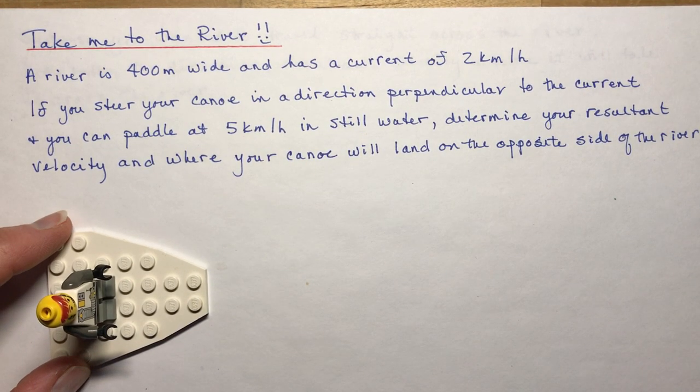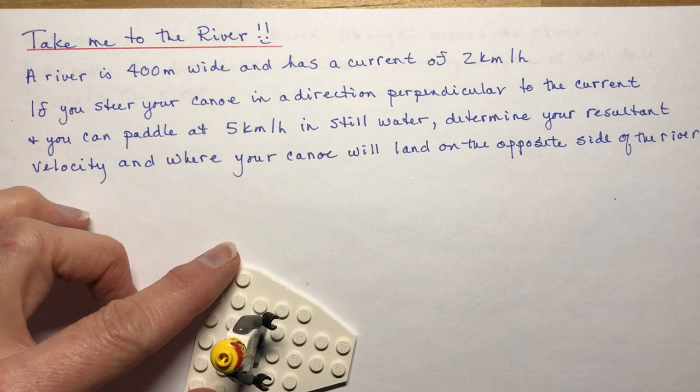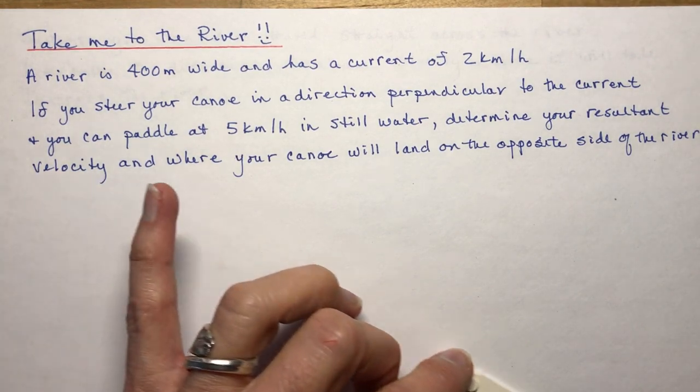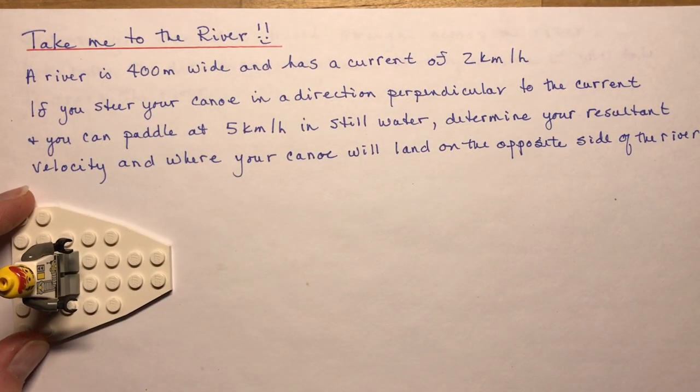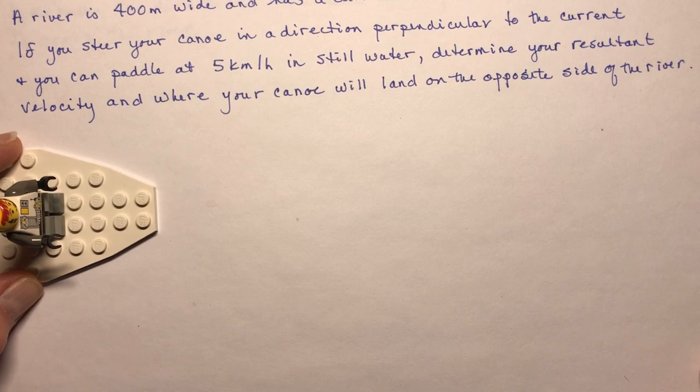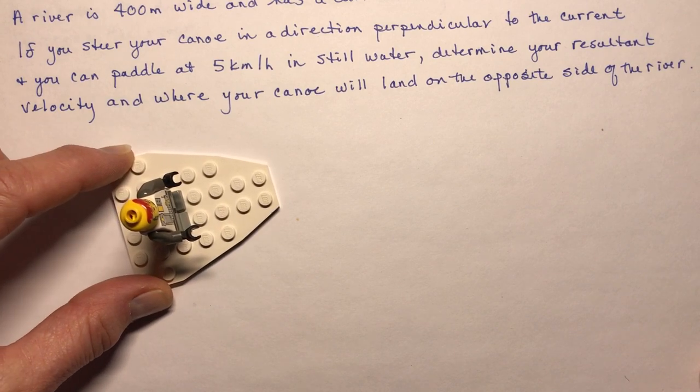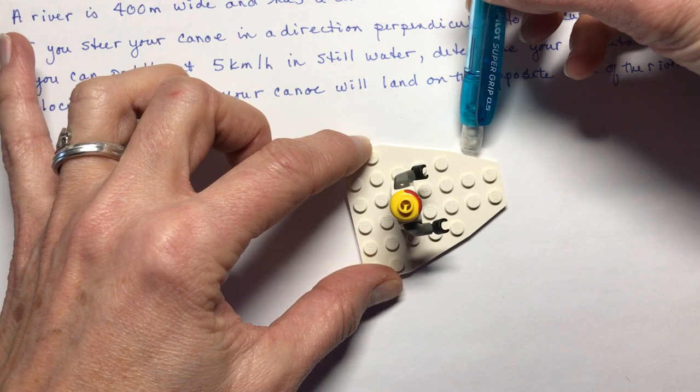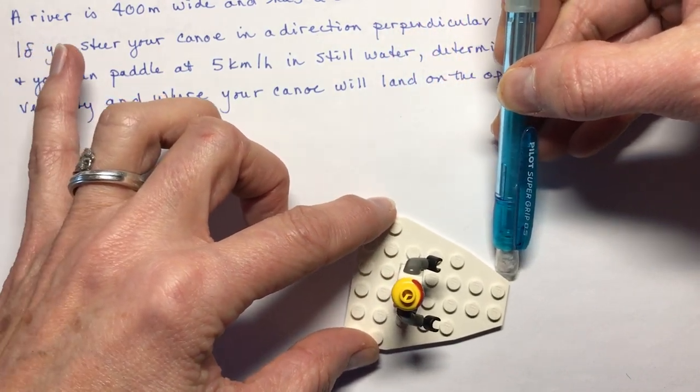Now, when there is a current, if I try to go straight across, what happens is the current pushes me down this way and I end up not landing straight across the river. I even went off the page there. So in order for me to go across straight, I have to point my board up so that I'm actually going like this. I'm pointing the board upwards and the current, which is pushing this way, is making me go straight across the water. Whereas when I was going straight across, it was pushing me down this way.